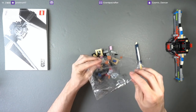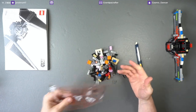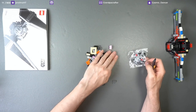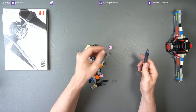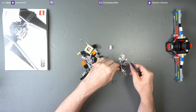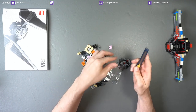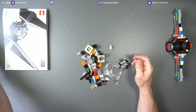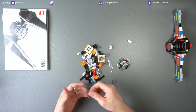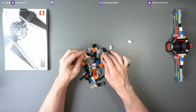Oh, don't want to get caught with a piece hiding in the plastic. Pink pieces, I quit. I say that, and I think one of the funniest things about the Brickheads set is that they all have a brain, and it's always a pink piece of Lego. I'm sure the people at Lego find that just as amusing as I do.